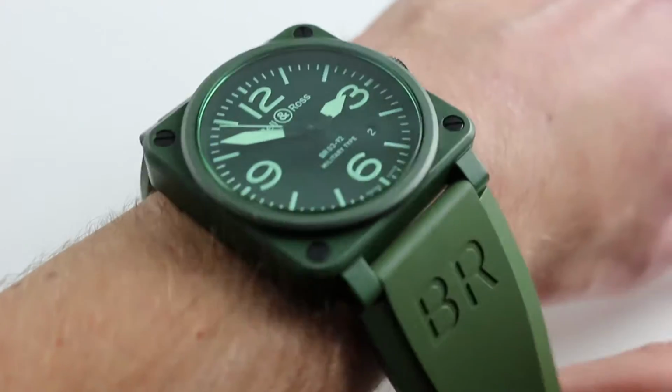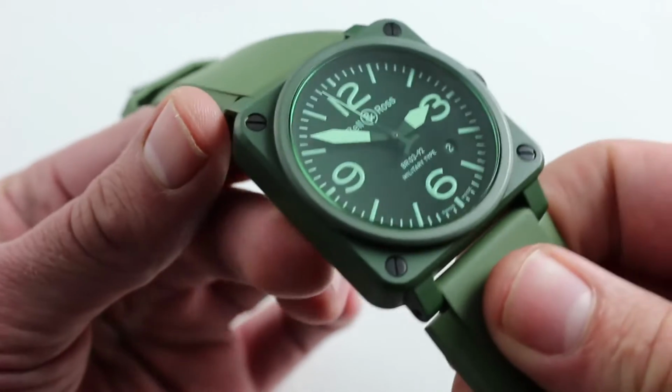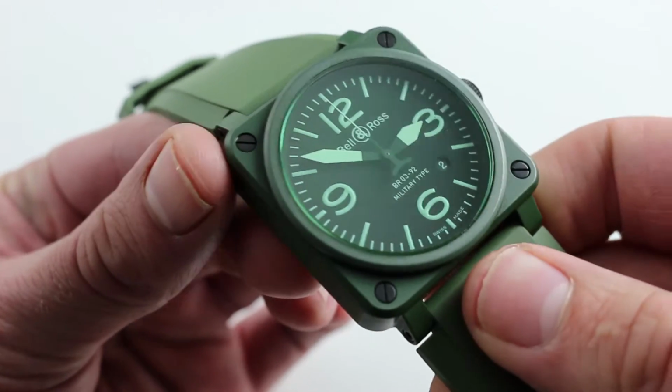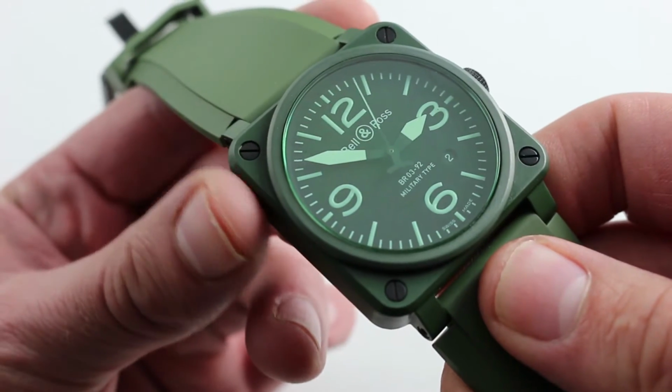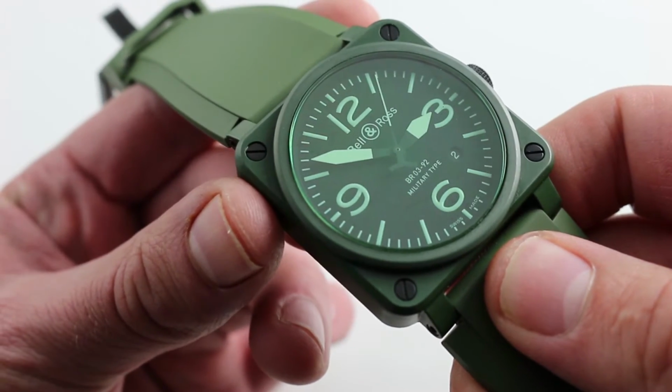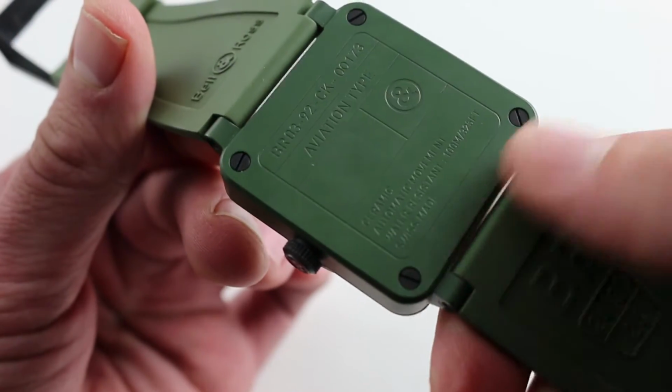Now, it's also worth mentioning that ceramic, of which this watch is completely composed, is a very light material. It has a wieldiness that you don't get even with steel. Well, not quite as light as resin composites or carbon. It's lighter than you'll find any conventional base metal watch, save titanium.